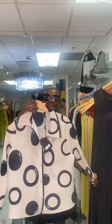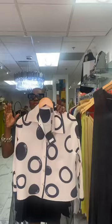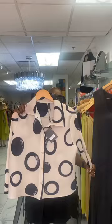It's our little jacket shirt. Whatever you want to use, we have the slacks that work back with it in black and in white. But this is a great piece to have in your wardrobe. For those of you who wear those black dresses that are sleeveless, it's a great piece to put on with a black dress. Buttons completely down the front.